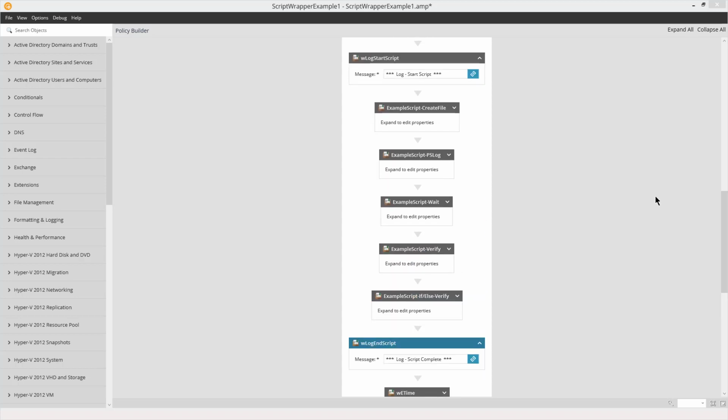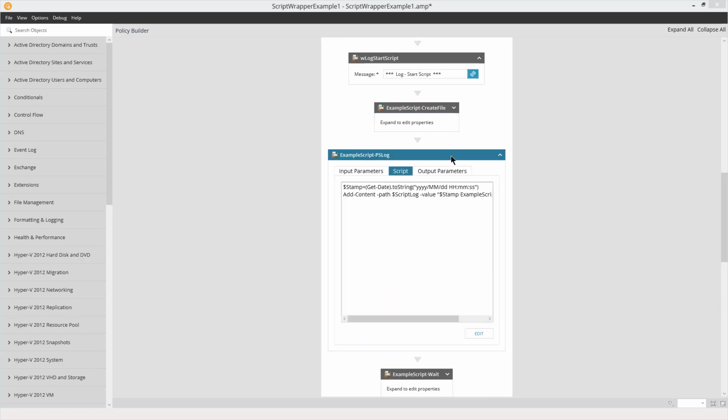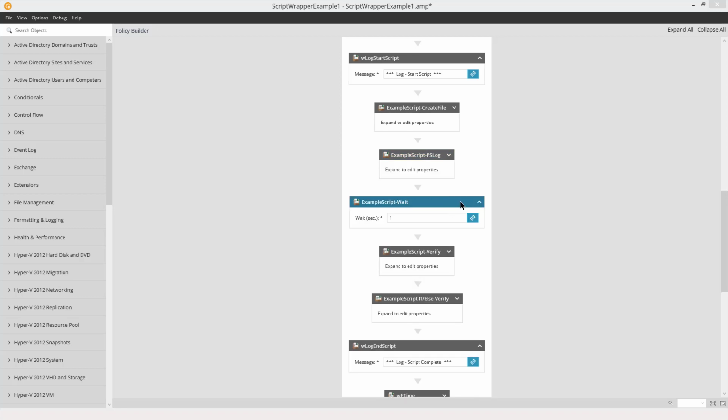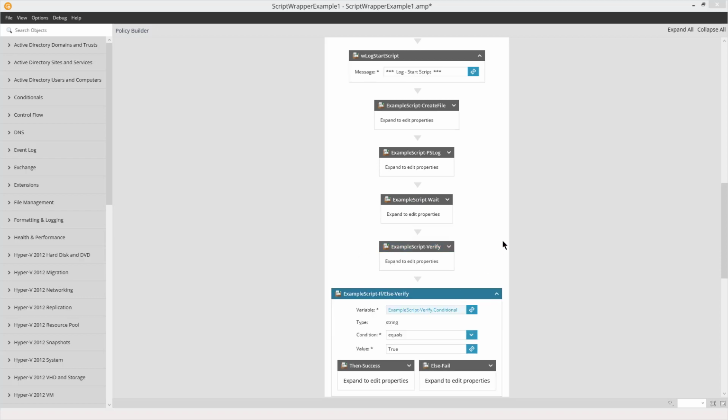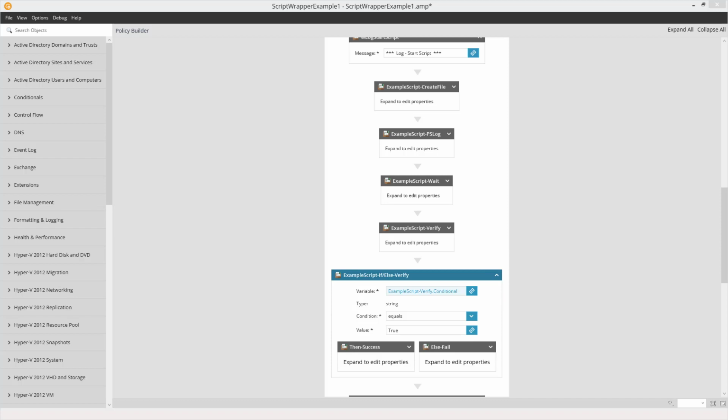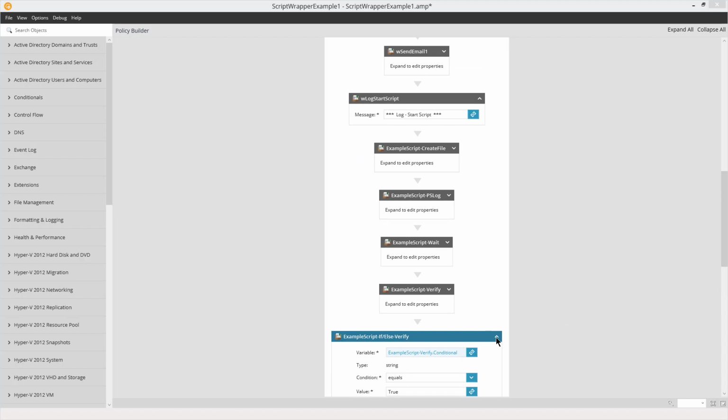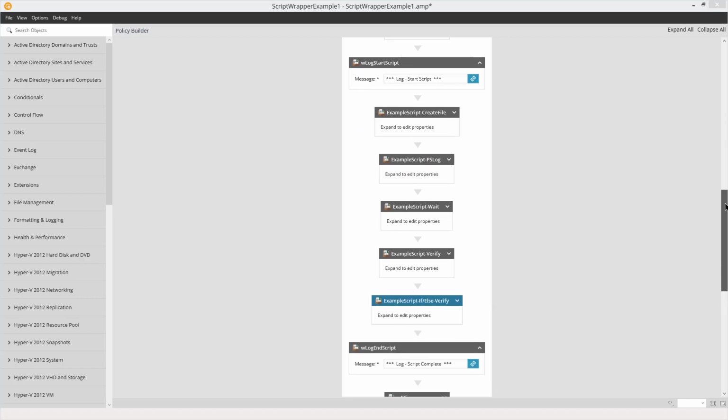For this example, I'm simply going to create a file. I'm going to log the step that was just completed. I'm going to wait 1 second, and then I'm going to verify that that file was actually written, and I'm going to decide whether to set the script to fail or show a success based on whether or not that file actually exists. So when you write your own script inside of these 2 log items, just keep that in mind. You want to have a way to verify whether or not your functions actually completed successfully, so that you have a positive confirmation that comes back to us so that we know that it was successful.